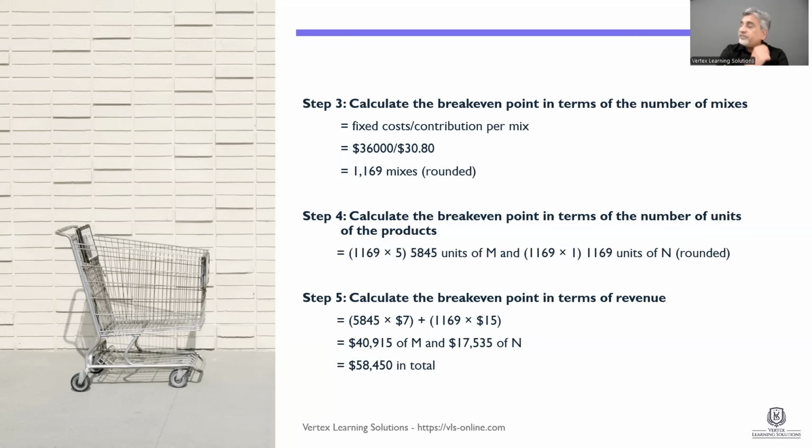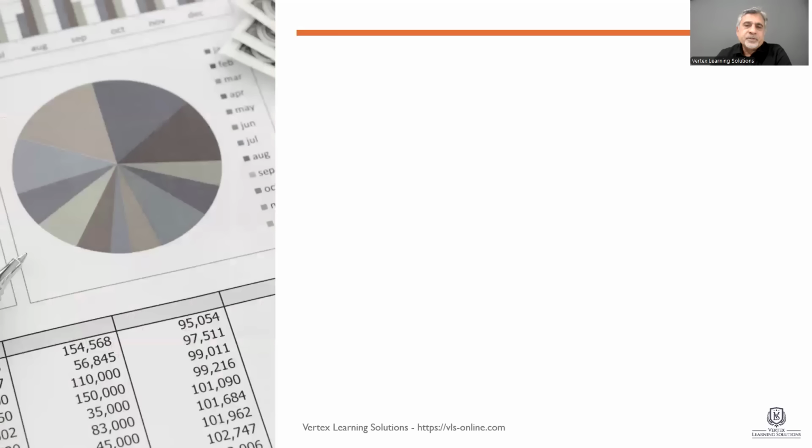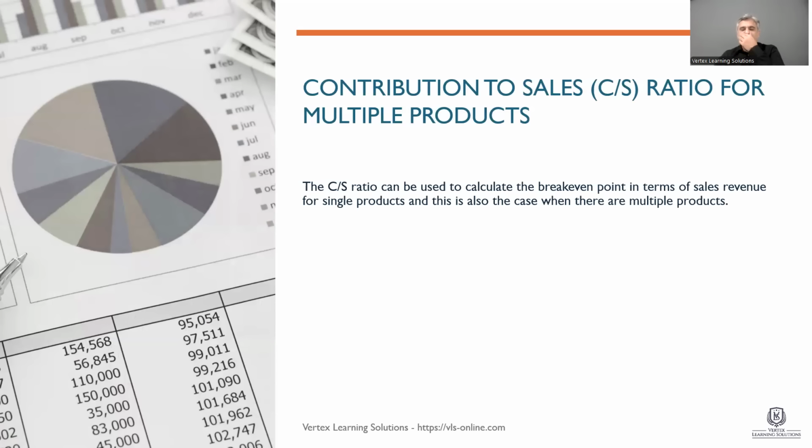Now, if you remember, when we were doing single product break-even, we said that we can calculate break-even using the CS ratio method as well, because sometimes the data is given in such a way that the previous method cannot be applied, because you can use this method when sales prices are given, or maybe variable costs are given, so you can calculate your contributions and so on. Sometimes you are forced to use another method, which is called the CS ratio method, which we did in single product break-even. We can actually apply that same CS ratio method in multiple products as well. So let's see for multiple products how to do it with CS ratio.